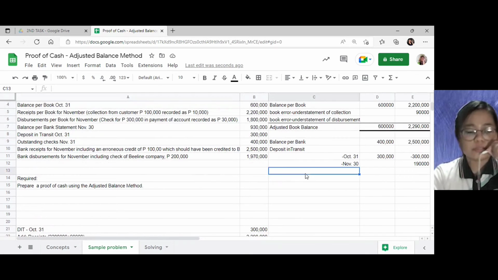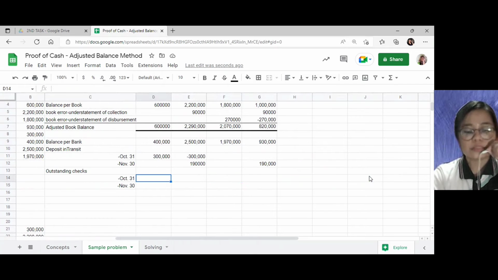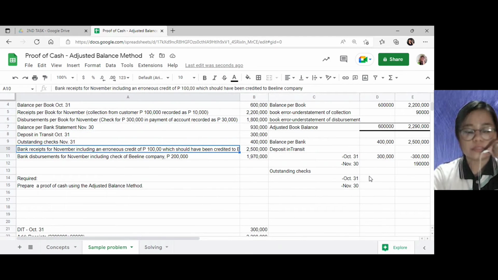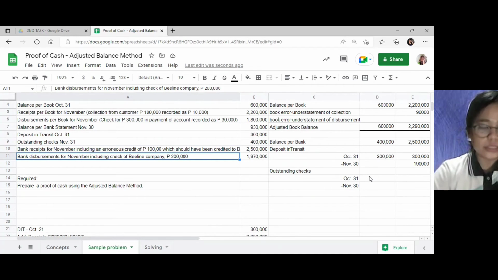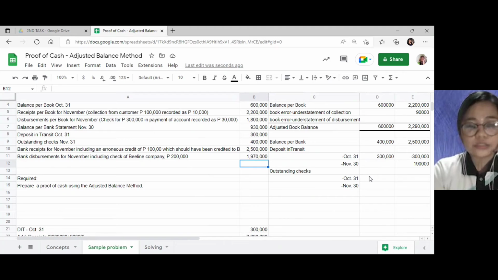Okay. So next thing is the reconciling item, which would be the outstanding checks. So yung given lang, class, is the outstanding check natin in November 30. So missing si October 31 na outstanding check. So, ang present or given lang here is only November 30. So, before we analyze or compute our October 31 outstanding check, let us plot first muna our outstanding check in our November 30.